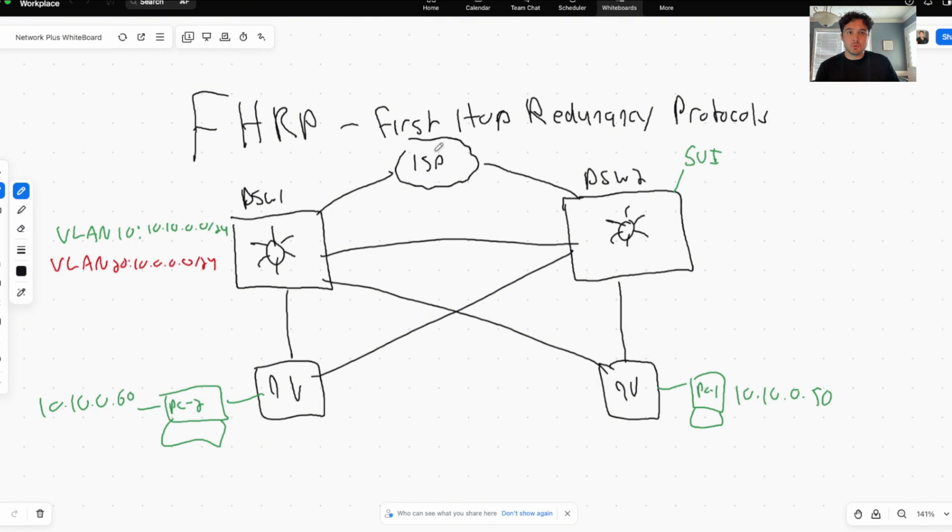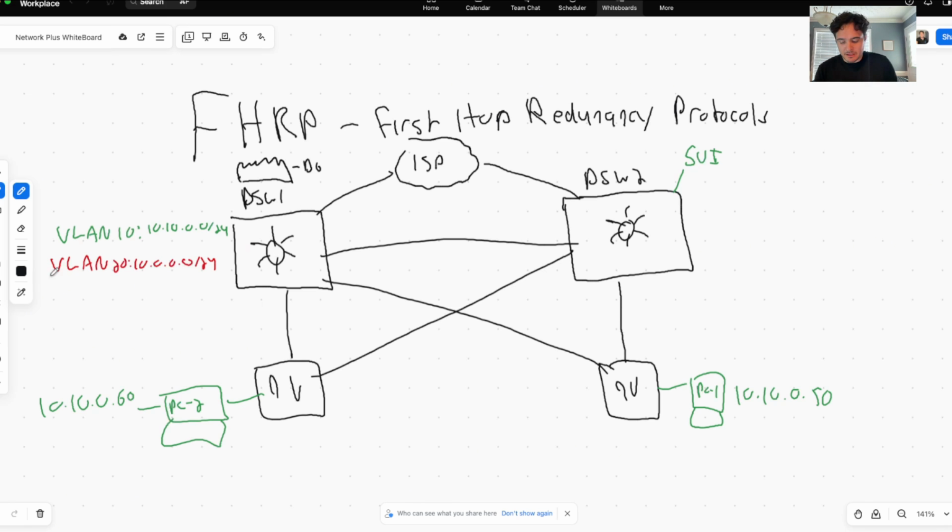So now how do we choose which one's going to be our default gateway? Well, if we say that distro switch 1 is going to be the king, it's going to be the default gateway, that's fine. So we'll forward all traffic to distro switch 1. Distro switch 1 is going to have an SVI on there that's going to be doing all the routing for us. An SVI is a switch virtual interface that allows a switch to have an IP address and do IP routing. That's all good and fine.